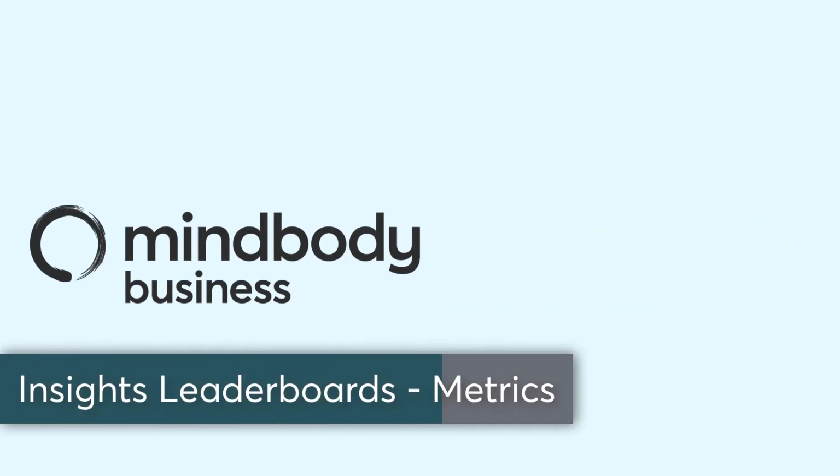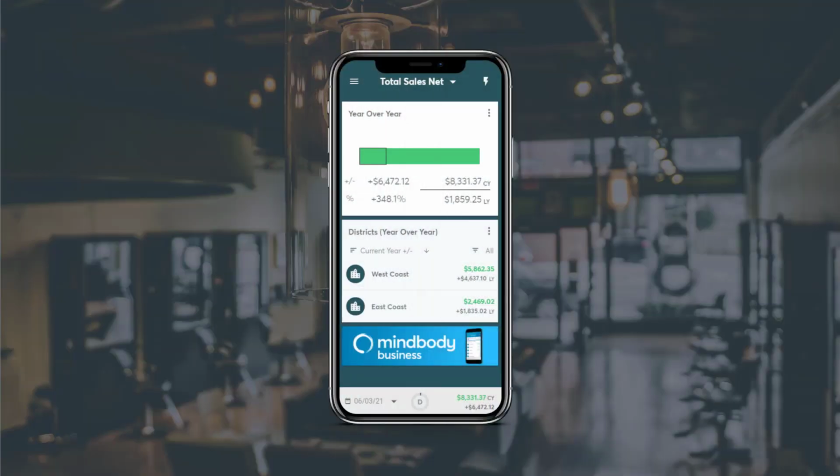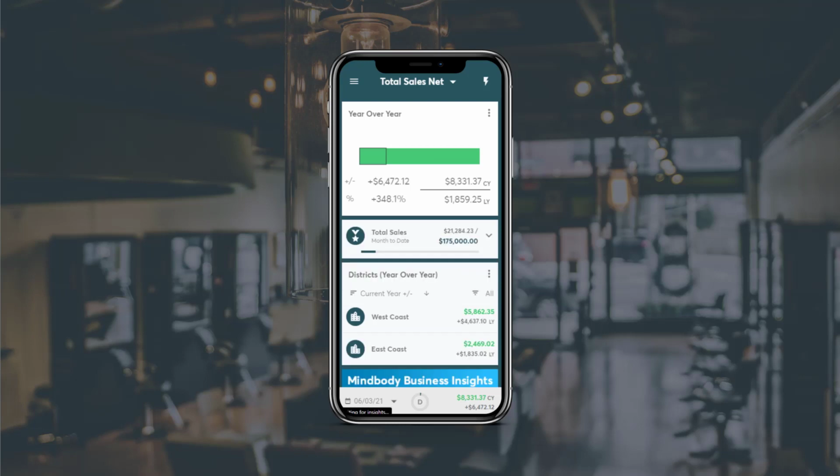In this training video, we will cover basic navigation of the Insights app and then shift focus to the metrics feature of Insights. The Insights app is where any employee of a company can log in and see sales metrics, targets, goals, contests, and a few other details. Any employee that is an active user in the admin panel can log into the app. And for any users that can log into the admin panel, they will use the same login for the app.